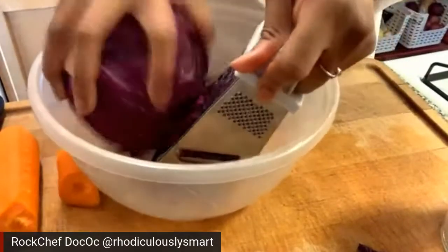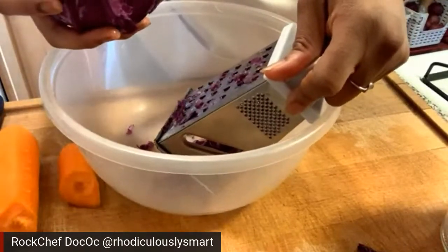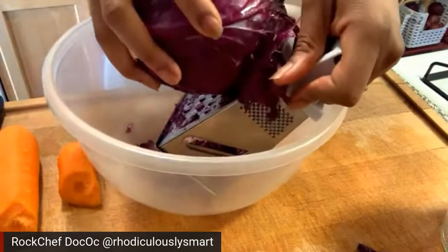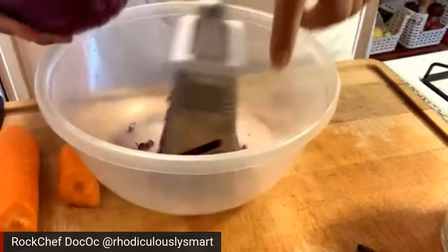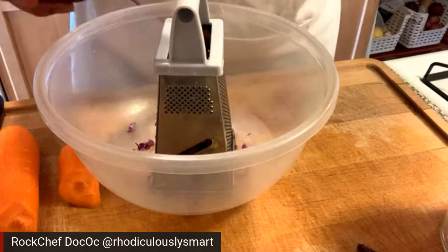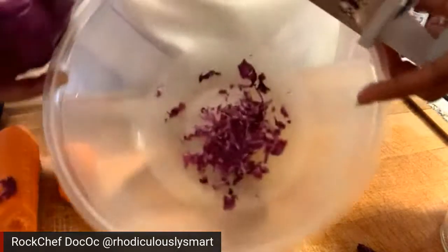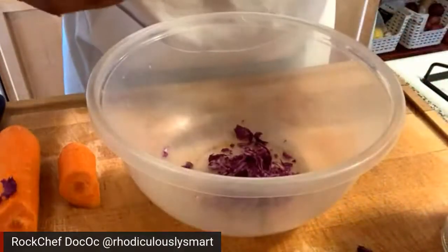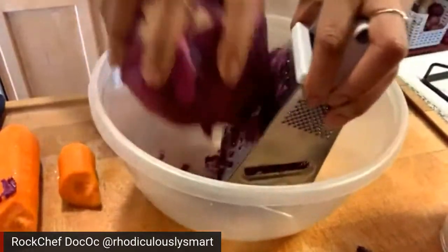And really all this breaking down your cabbage, all that's going to do is affect the texture of your coleslaw. So if you like your coleslaw chunkier or thicker, then you would actually have to cut your cabbage into the thickness of the slices or pieces that you want. So this is what this is creating here. I actually don't mind it being a finer texture, because I'm not a coleslaw eater anyway.